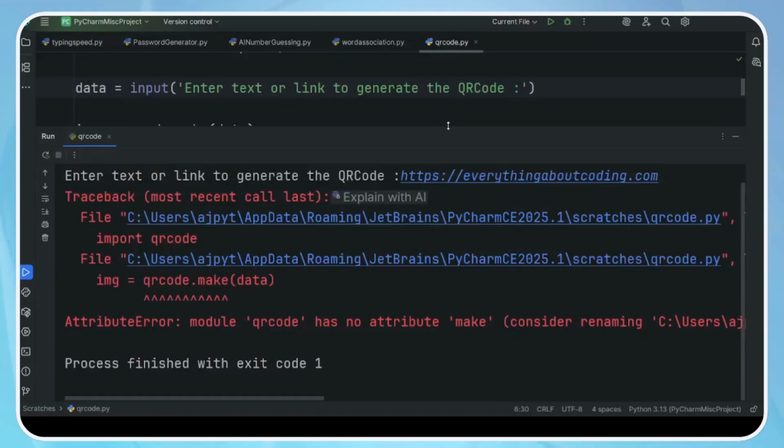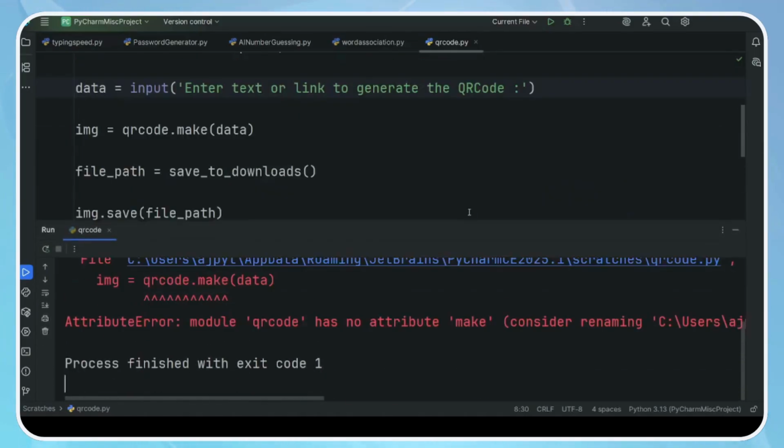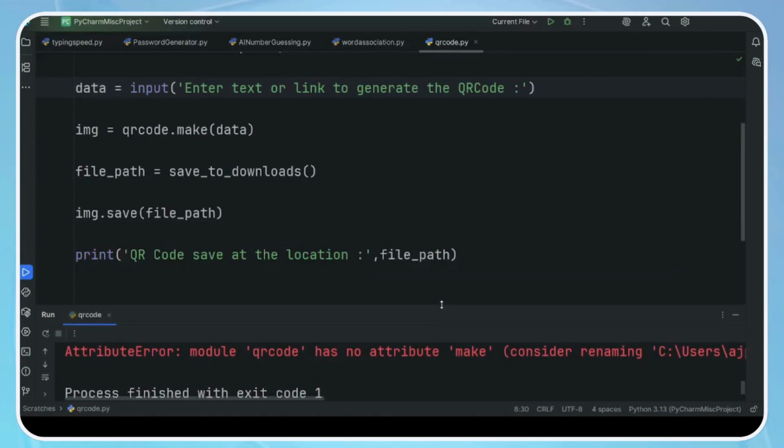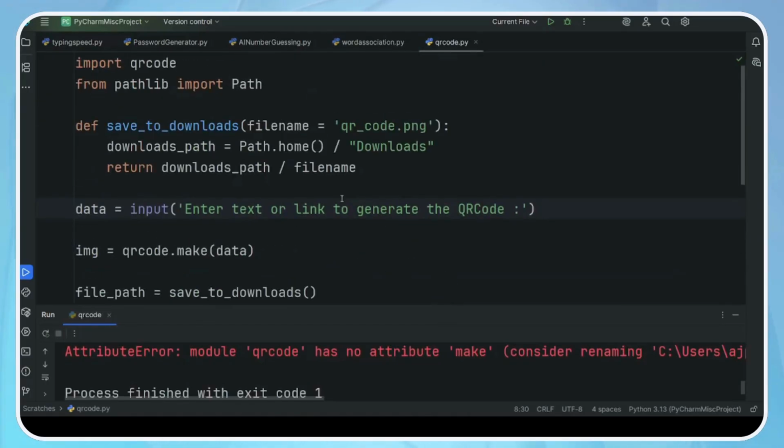So here we are, again there is an error, and sometimes things can get so crazy. Why do we have this error when everything is perfect in this code? As coders we do make silly mistakes, and the mistake is not in the code. The mistake is the name of the file that I've given. I've stored this file name as qrcode.py, and that is the mistake, because then it's considering this module. So I just need to rename this to something like QR code program. Such things can happen.